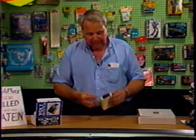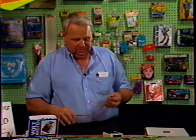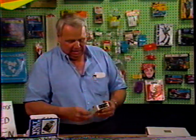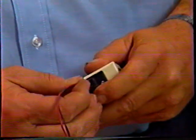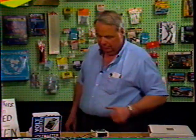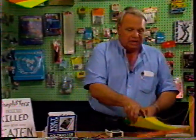Speaking of patch cables, there's one thing that kind of bothers me. Maybe if there's anybody out there from the manufacturers or the AMA listening, why do we have to have so many different kinds of connectors? I think it's about time to standardize things. Why don't we all use the same connectors so I don't have to build 387 different patch cables just to check a few battery packs? Well, I don't know if anything can be done about that or not, but that's one of my pet peeves, and I think that we could standardize that system and have a lot less grief for everybody. But let's go ahead and check a battery here.